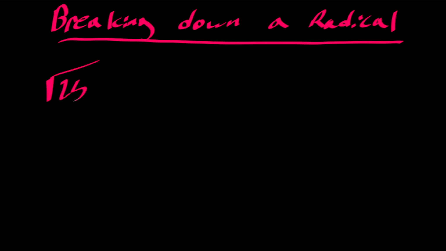Once again, the square root of 25 is just 5. We essentially ask, what number squared is equal to 25, and that would be 5. So the examples we're going to look at and focus on are going to look like this. Let's say I have the square root of 20.